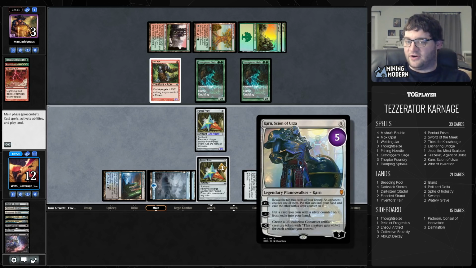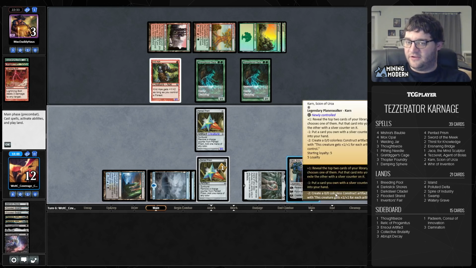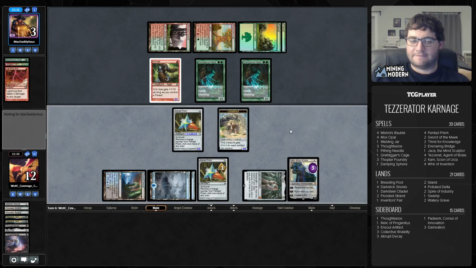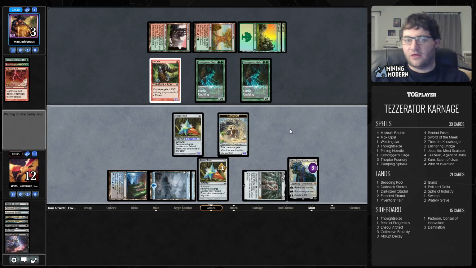Alternatively, I could plus Karn, go up to 6, have a block. Karn would go down to 2. I think making a construct's better. This Karn still survives this way. Yeah, these constructs are going to be very, very good also.